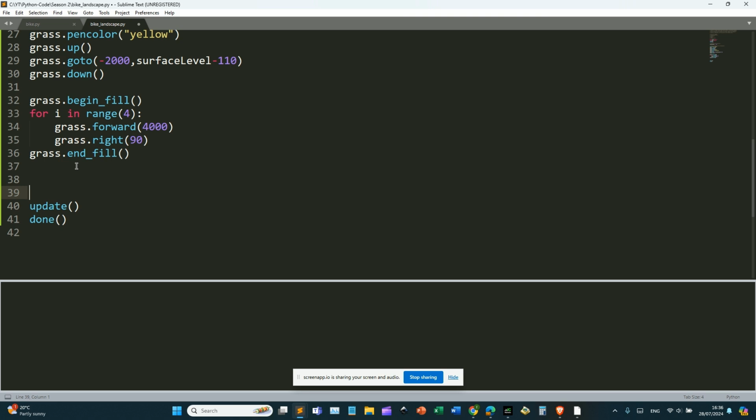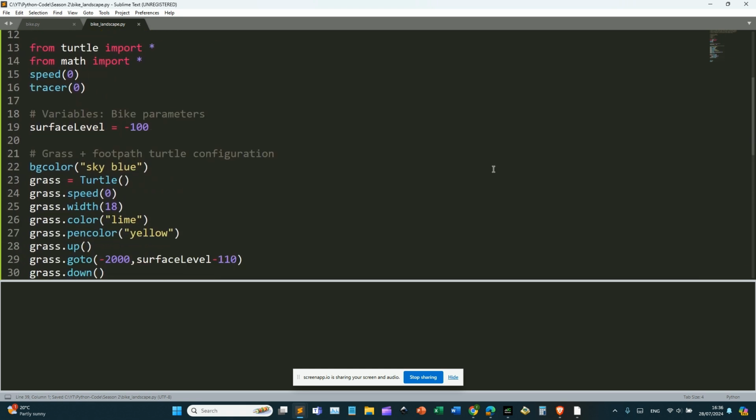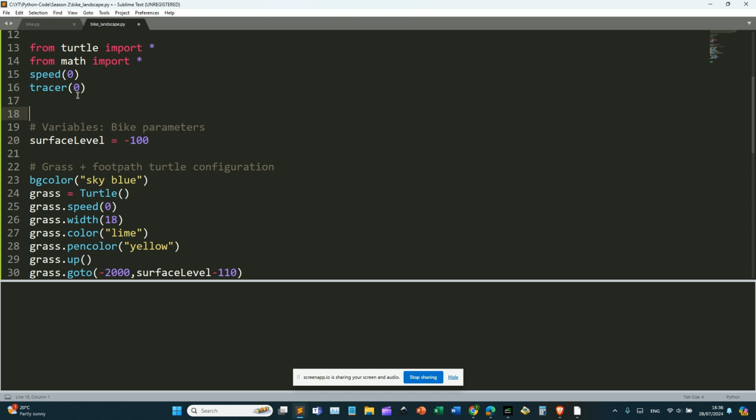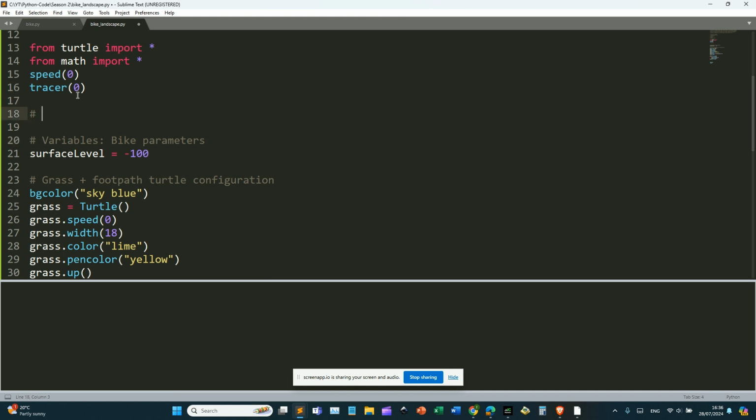The trees simply are going to be trees. We are going to define a class called Trees. So this is called object-oriented programming.